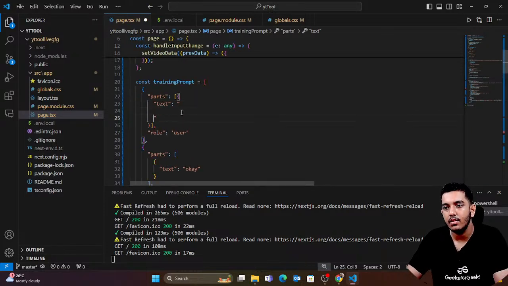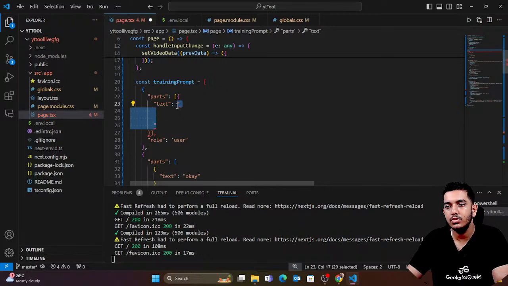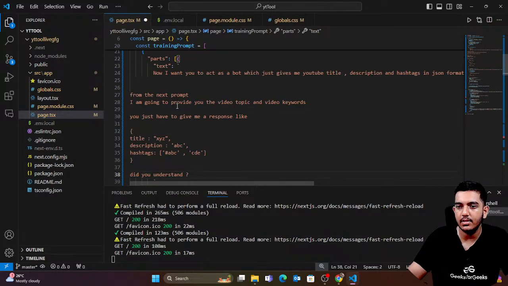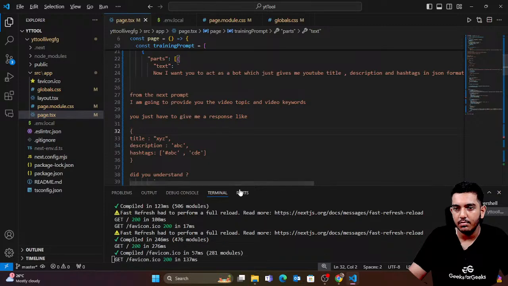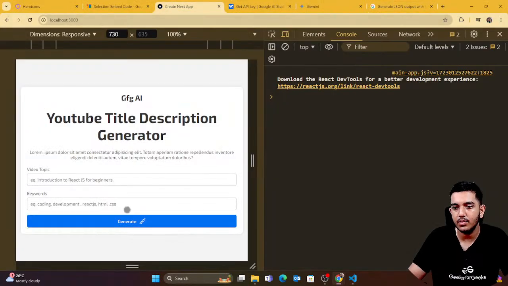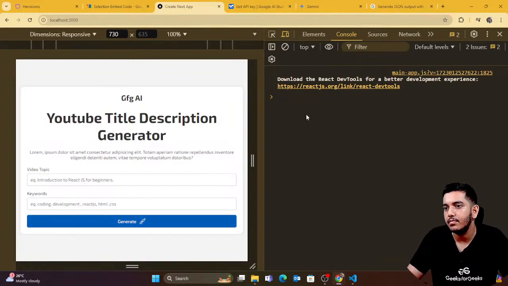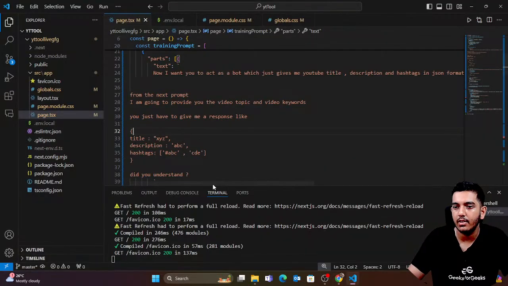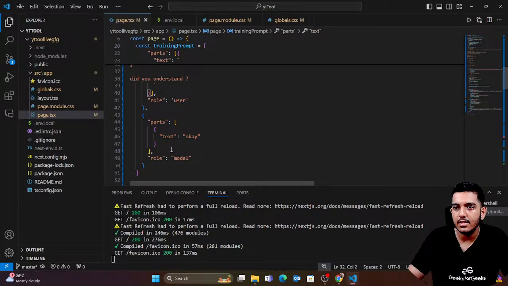Use backticks here and paste it here. Now again, first of all, I'm gonna test my API key. So if I again click on generate, okay, it's able to do things for me. Perfect, perfect.